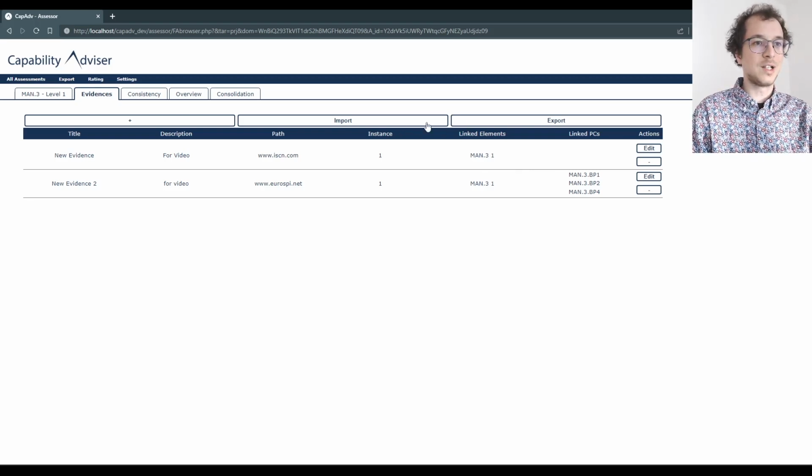We also have this little import-export feature. By exporting, you get this list. And you can use this or build upon it, create a longer list, create an evidence list, maybe ahead of the assessment or ahead of the interview day, and use the import button, upload it, and it will add the evidences, link them accordingly to the file that you uploaded, and saves you time of linking and creating evidences during the interview if you have access to that information ahead of time.